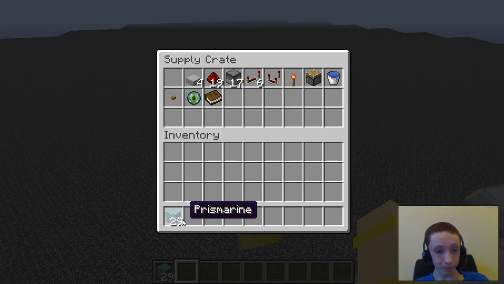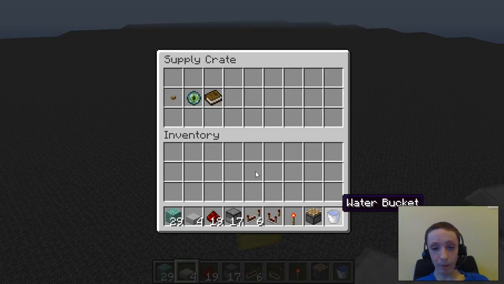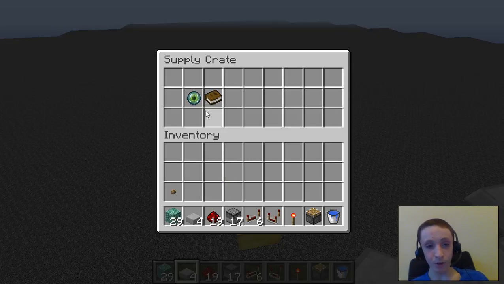So, today it's prismarine. We need 4 stone slabs, 19 redstone, 17 dispensers, 6 redstone repeaters, a redstone comparator, a redstone torch, a redstone piston, just a regular piston, water bucket, a wooden button, which should not be too hard to get, but I'll get to why in a second, a target, and your common sense. Don't forget that.